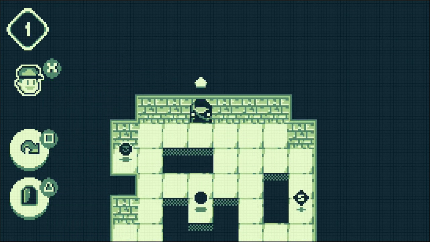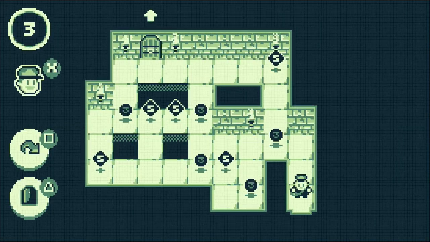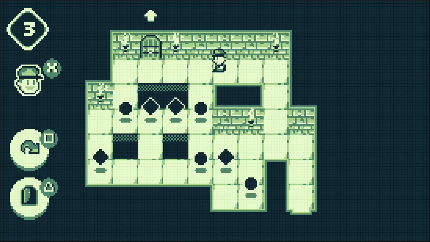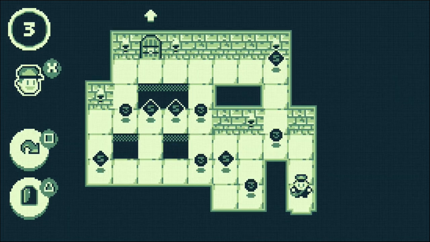And boom. This is getting weird and complicated even on level 2. I like it. I might play this on my own time. I think I'm going to beat level 2 in this run. Oh shit, you're evil.